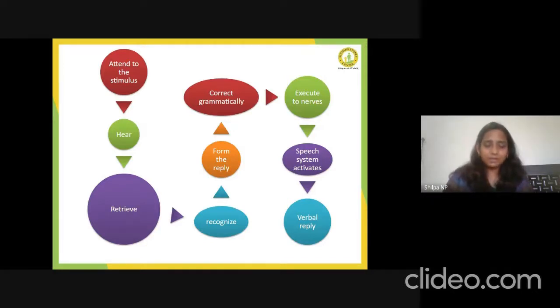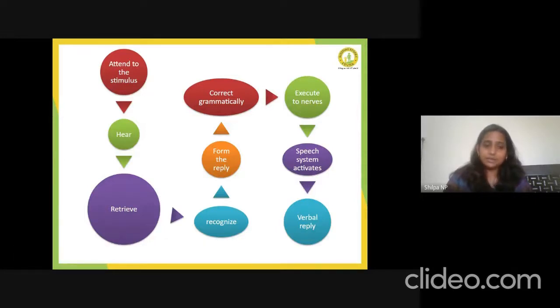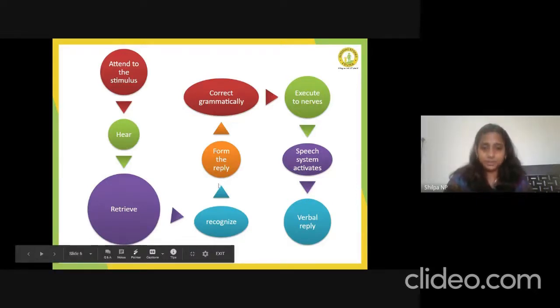That is a very big part of language stimulation to understand. A lot of children need a lot of stimulation to make the vocabulary library more and more and stronger, and connections, like this word is this object, this is the same, this is different. Those connections are a very, very important network to be made in the brain so that we can go into the part which is recognition. I can recognize, retrieve the information, and then I would be able to form a reply.